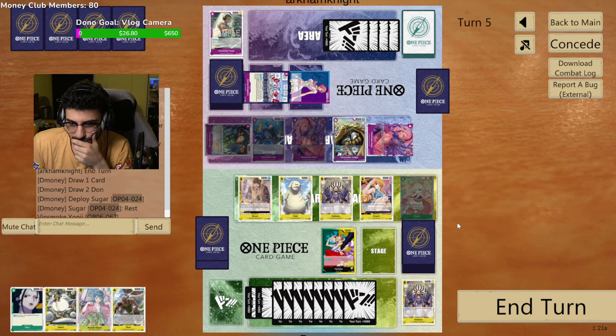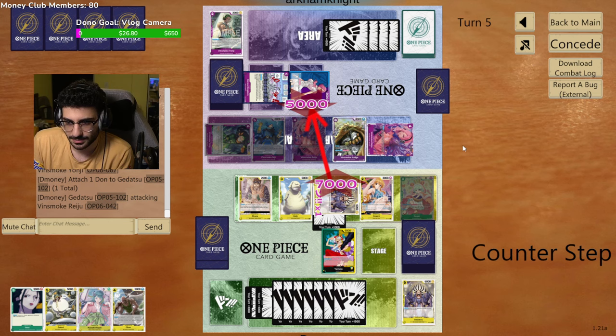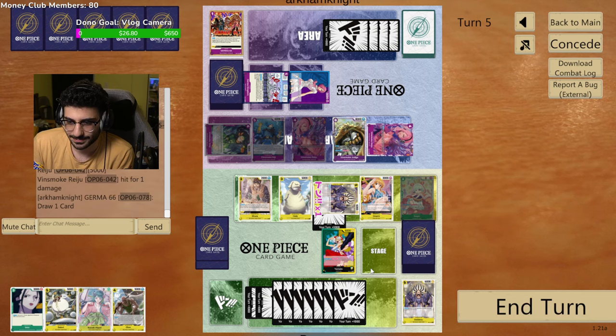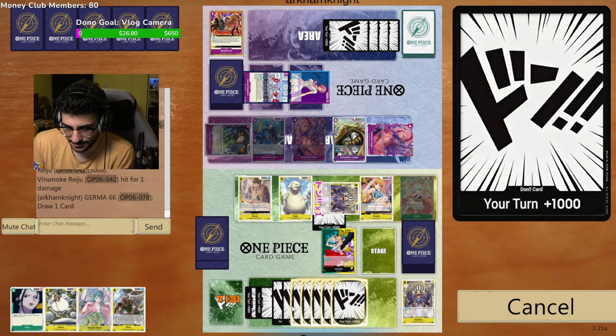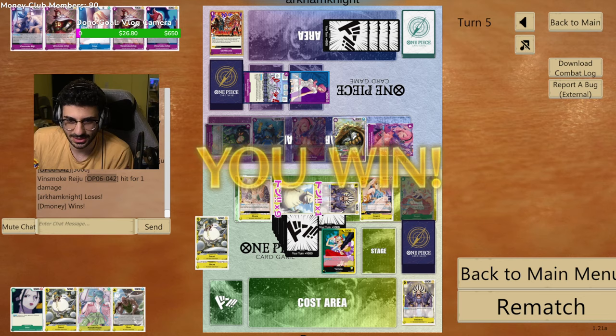I'll probably just scoop on that, if I had to guess. Doesn't really matter what I do at this point. Just swing. He draws a card, that's fine. Big doggo for the win. He said GG, couldn't find my ETG. Yeah, GG bro. True, that's what I said.